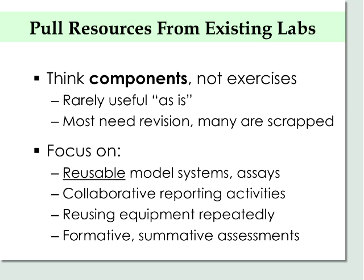The next step is to actually look at what resources you have. In looking at labs, I have a habit of seeing them not as whole exercises, but as components that I can pull apart. I build my laboratories around small pieces that I can rearrange, because if you take an entire exercise from an existing lab, it's very rarely going to be useful as is. In a traditional laboratory manual, I would say less than half of the exercises in a traditional cookbook lab are going to be useful in an inquiry lab. It depends upon the author, but in general, I find that most of them will have components that I can use.